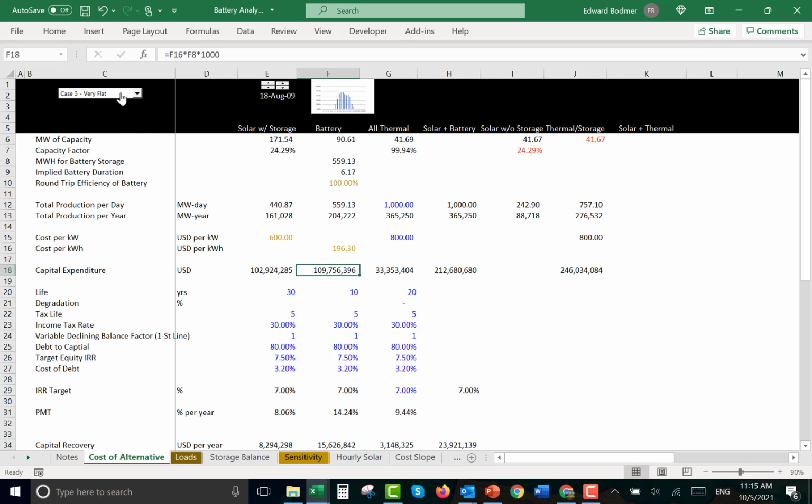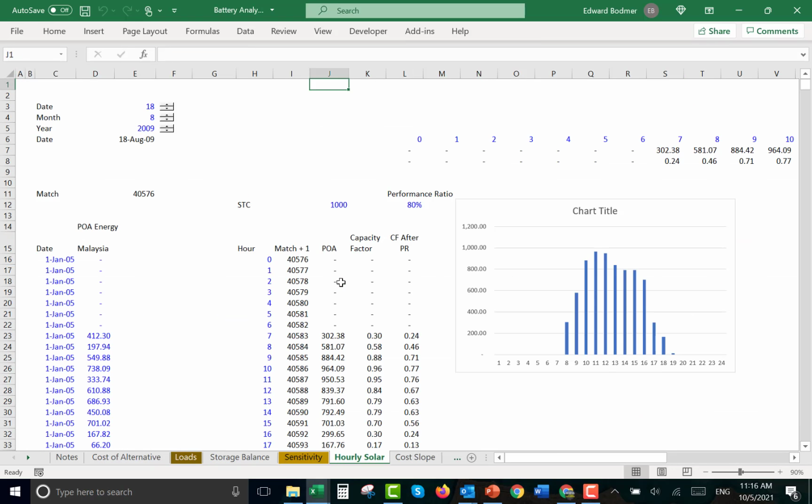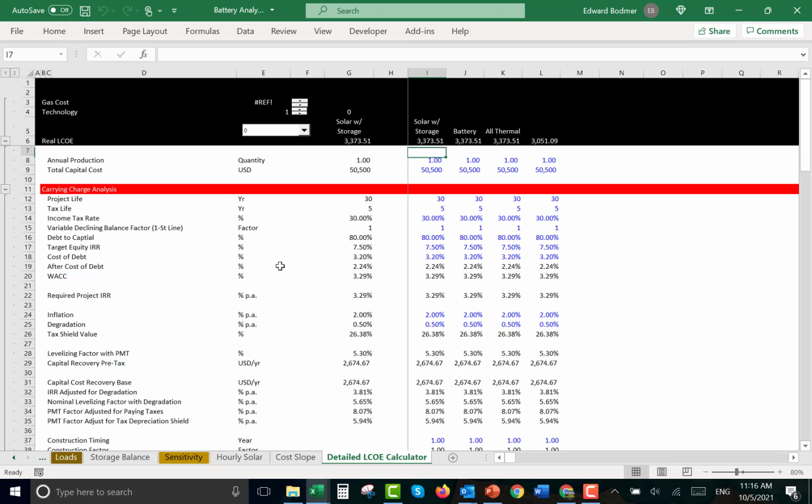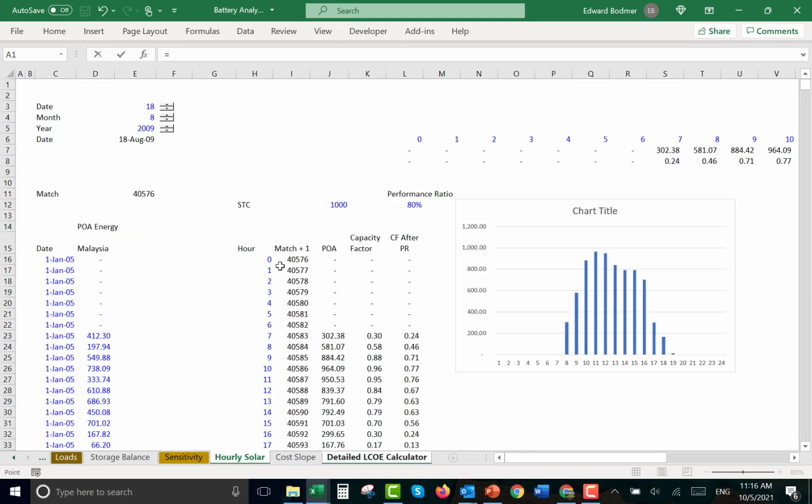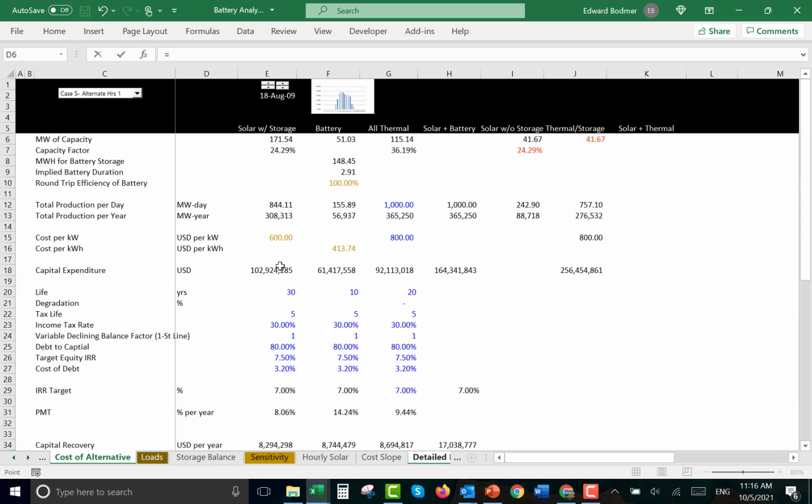Now, if we have a flat load, you notice the battery costs a lot more than if we have these alternative loads. And so I'm trying to do it correctly for once and really get the answer, because usually I tail off by the end and don't give you the answers. And then we'll take all of these costs. Now I'm going kind of back and forth, and you can say you're doing such an idiotic thing, but we're going to put those capital costs into our calculator.